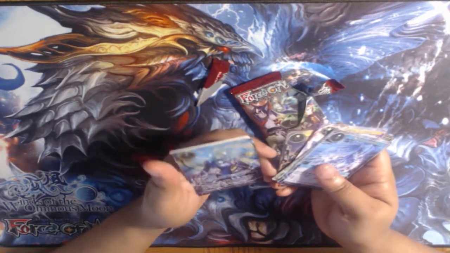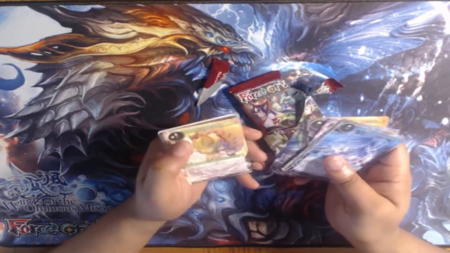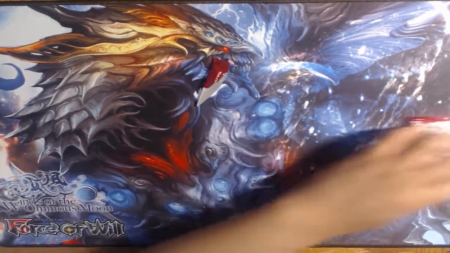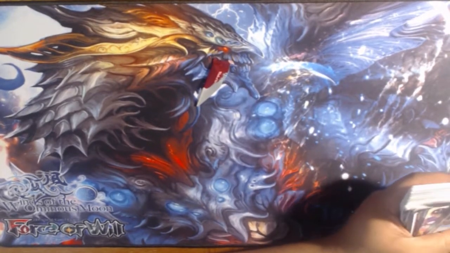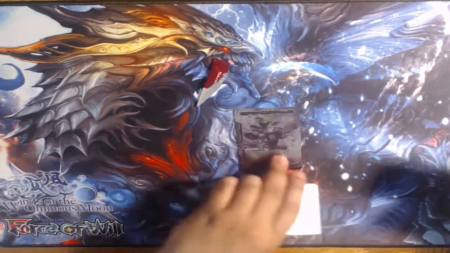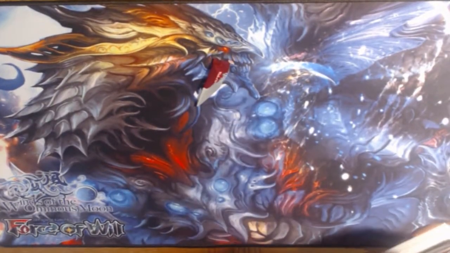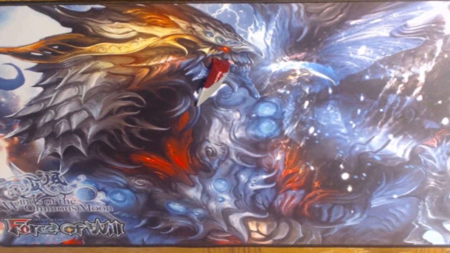We got a full art, the distortion of time. It got a Leaf Paladin. I didn't know he was a rare. And then a Bird Demise. So that was the last one. Wow, that we got. Oh my god, we got that full art. Boom, boom. I cannot complain. That's the first box.